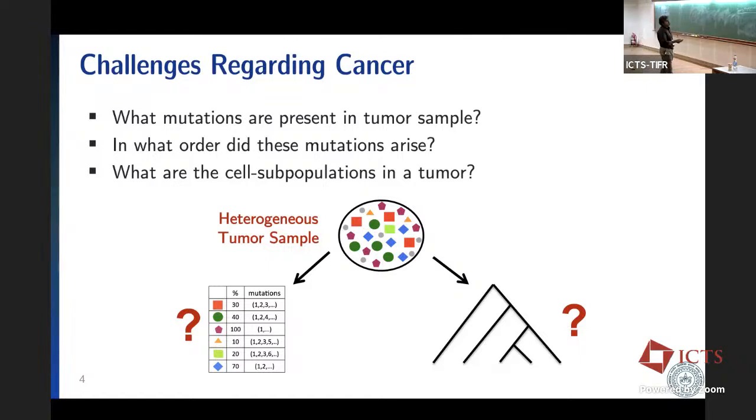Essentially, if we represent a heterogeneous tumor sample something like this, where these different colored shapes are representing different clonal or subclonal populations, then we want to answer these kinds of questions: what is the composition of each of the clones in terms of the mutations, and what are their fractions in the whole tumor tissue, and is it possible to really recover their phylogenetic tree, that is the evolutionary tree structure, which connects all these different samples or different subpopulations, right? These are the underlying questions, these are the interesting questions that we want to answer.